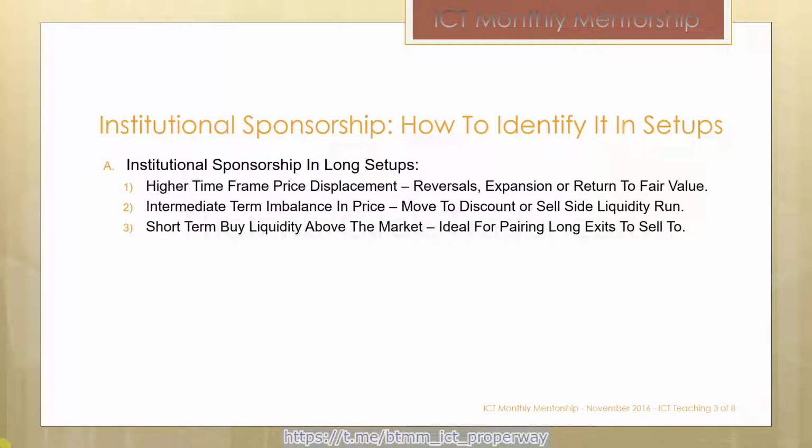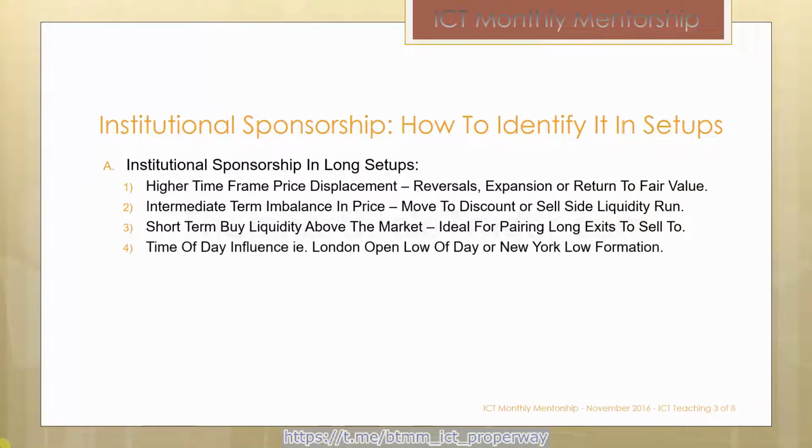Once one of these two occurrences appear in your chart, the next thing you'll be looking for is short-term buy liquidity above the marketplace. Now, this is going to be ideal for pairing long exits to sell to. And obviously, you're going to be looking specifically for time of day influence, i.e. London Open for the low of the day or a New York session low formation.